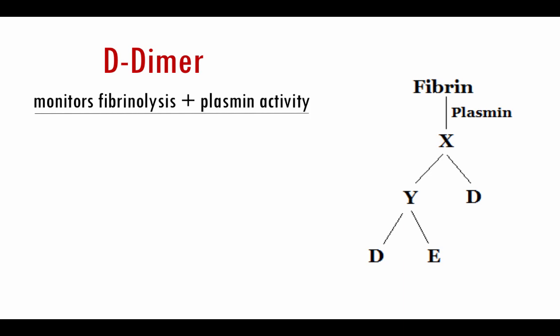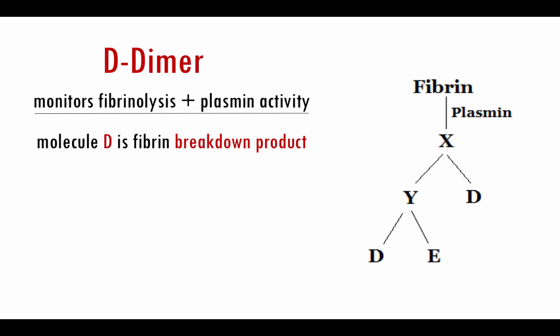So fibrinolysis, as it sounds, is fibrin lysis, basically splitting up fibrin once we've made it and we're done with it. And the enzyme that does fibrinolysis is plasmin. So you can see if plasmin is active in doing its job. When plasmin is active, it breaks apart fibrin into a couple of different pieces. There's a piece X, a piece Y, a piece E, and then there's a D piece, and this is called the D-dimer. Dimer meaning there are two parts to it, right?